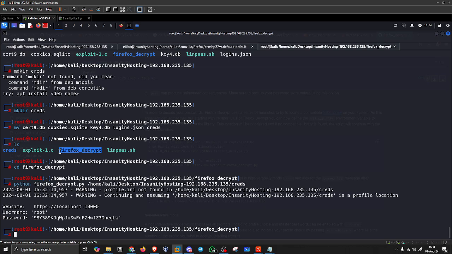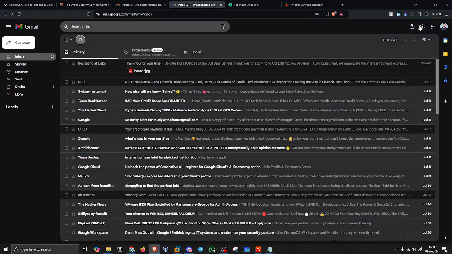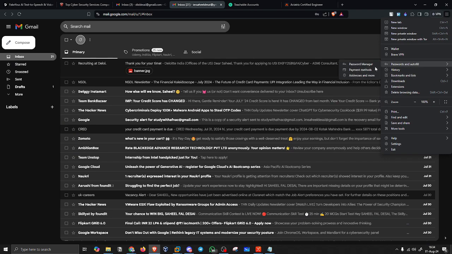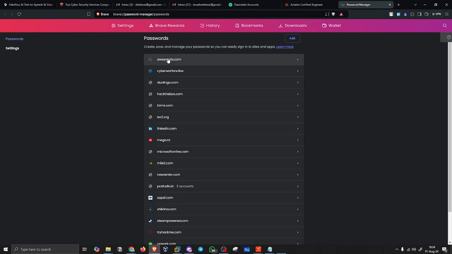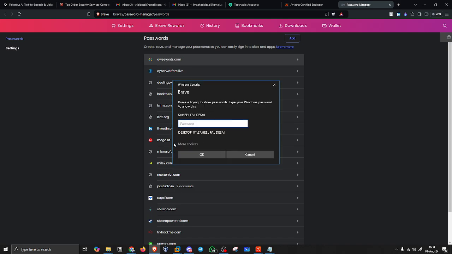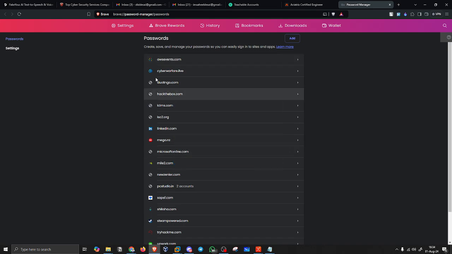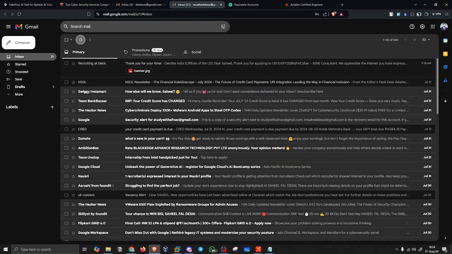If I go to passwords and say password manager, it won't allow me to open this until I enter the credentials, right? So here we need to break into the authentication. That's how we use this particular tool.